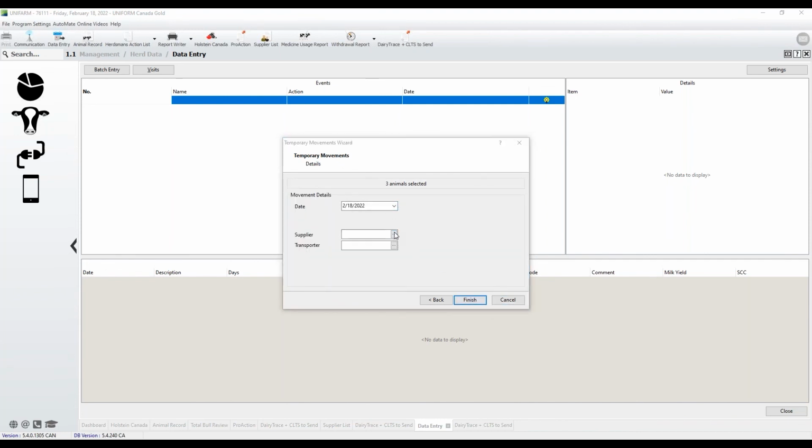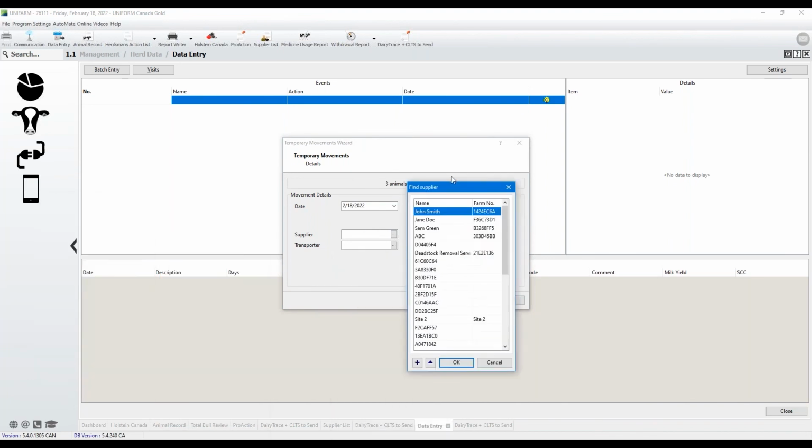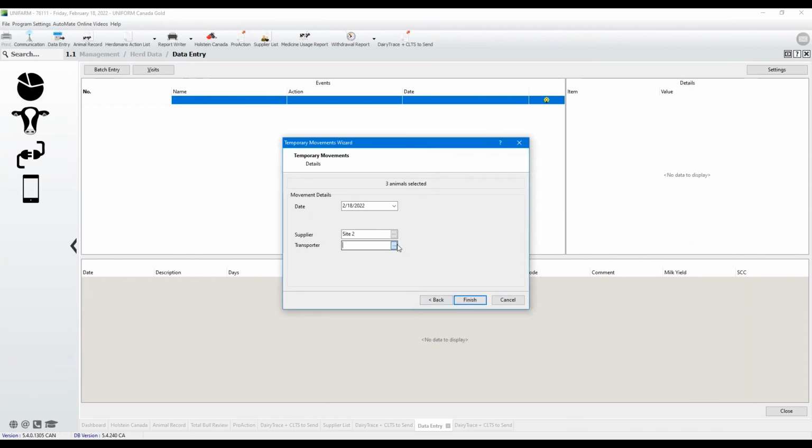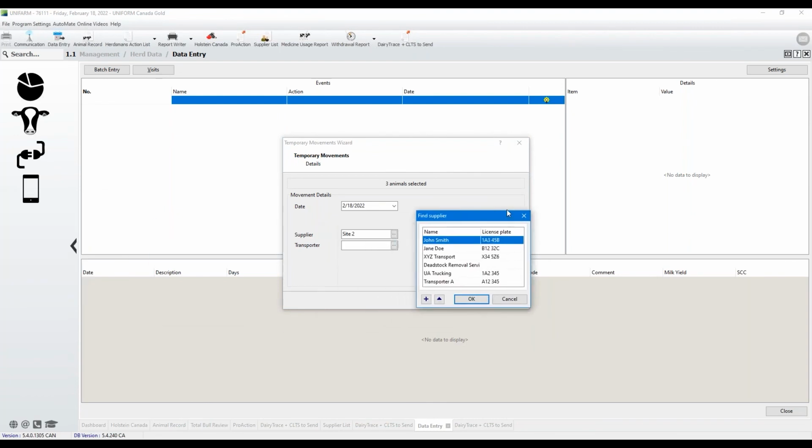So I guess, Lauren, so sorry to interrupt. I guess it's not possible to send them out once again, like for those 3 animals, right? Correct. Yep. There's a validation built in there. The program recognizes that this animal is off-site. Fantastic. Yep. So we'll grab that same site that they're at now, and then record whichever transporter.